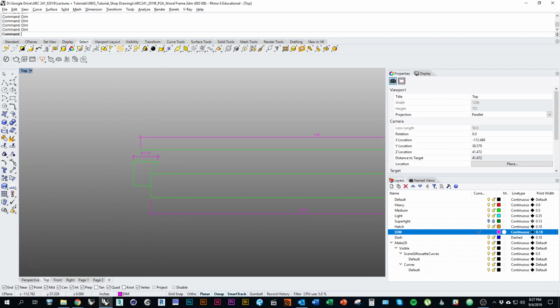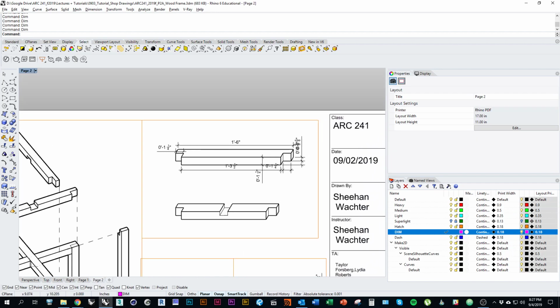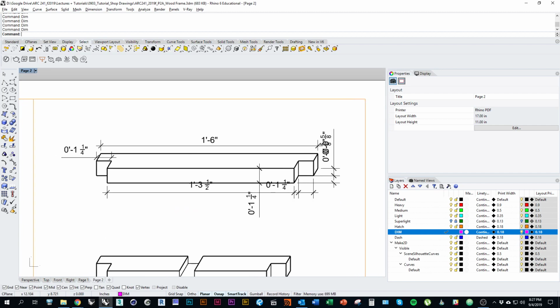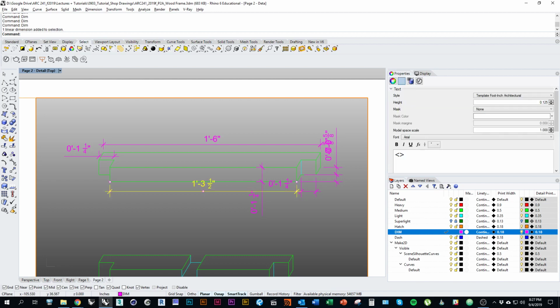Okay. And then before we get too far, I just want to double check. So again, because we have a bunch of dimensions kind of in a tight space, we're actually not really giving ourselves enough room. This doesn't look very good, right? So I'm just going to redo a couple of these.